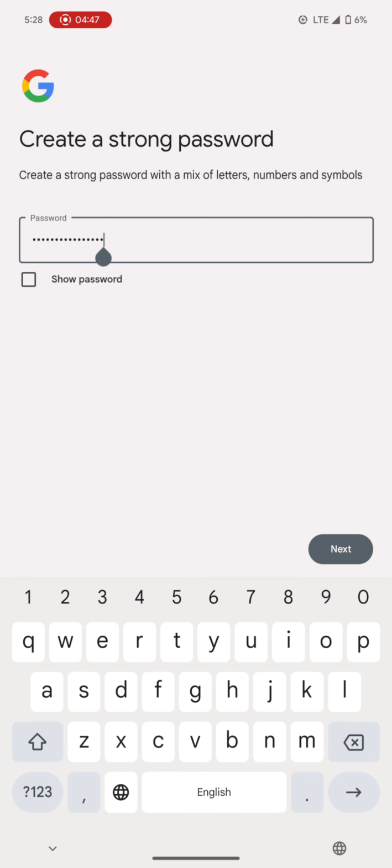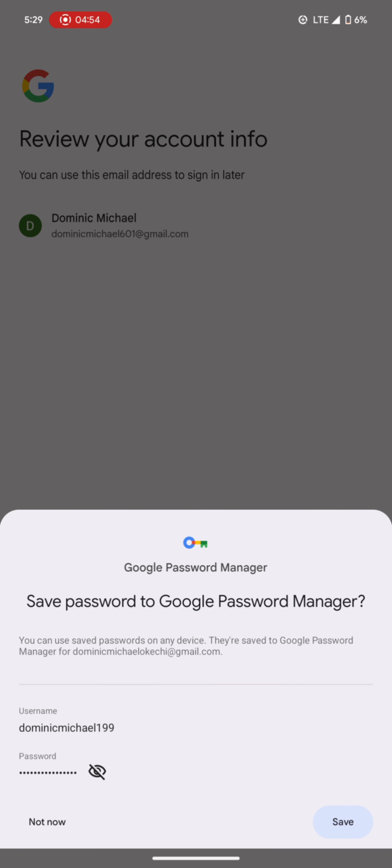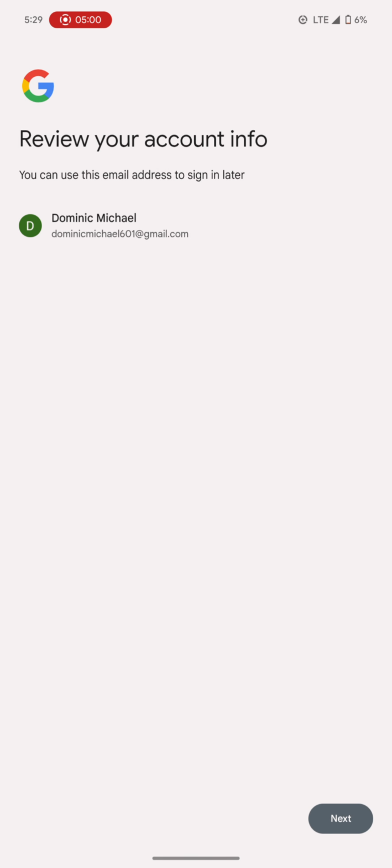So what you're going to do now is click on next. I don't need to save. Okay, you can save if you want. That is, if it happens that you have another Google ID, then you can save to that one.